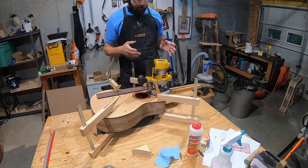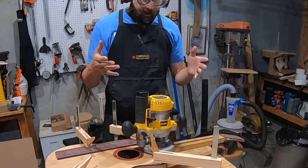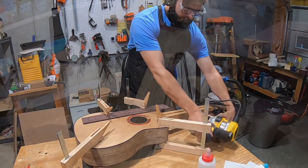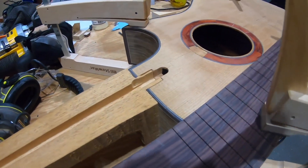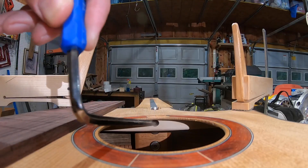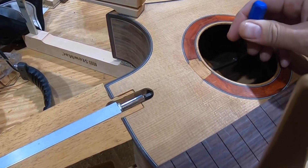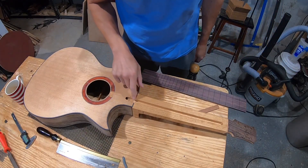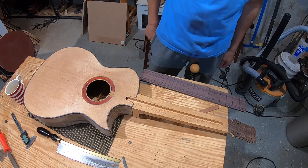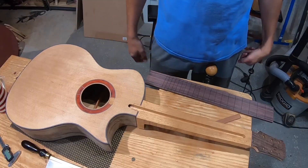I definitely don't want to start the router with it in the down position — I forgot to raise it back up, so don't do that again. I took a little bit of meat off the edge of the truss rod channel, but fortunately it's going to be covered by the fretboard. I hate that I did that, but I don't think it's going to cause any structural issues with the neck, and the fingerboard will be glued.